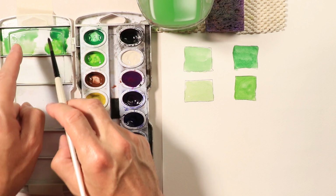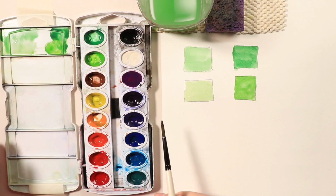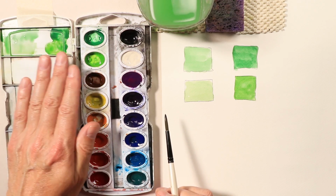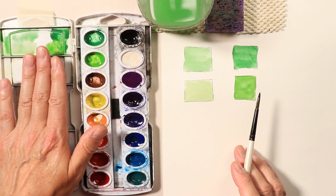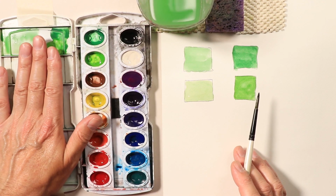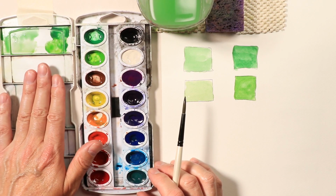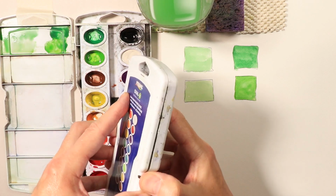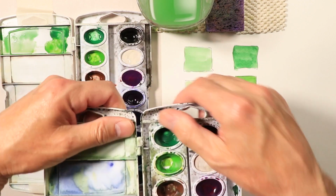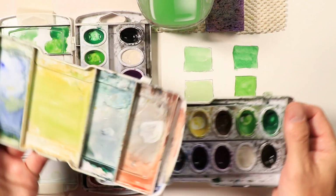Try to mix out your colors first on your palette and use your whole palette. And even if you want to get a larger palette or another palette and have two of these next to each other, you can be creative. Does that make sense? Be creative. If you need larger palette areas or more areas to mix more of your paints in, just grab another one of these online, buy another one of these, and then you can take these apart. They come apart real easy. I think I have an extra one here. You can take these apart really easy. You just take these and you can break them right apart easy like that.